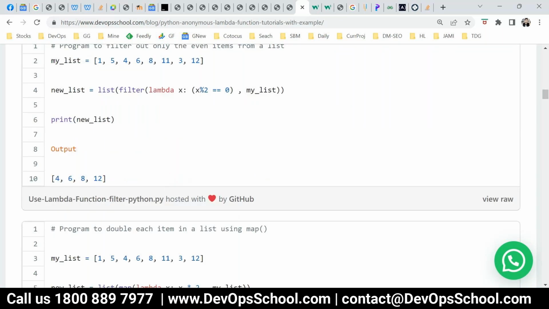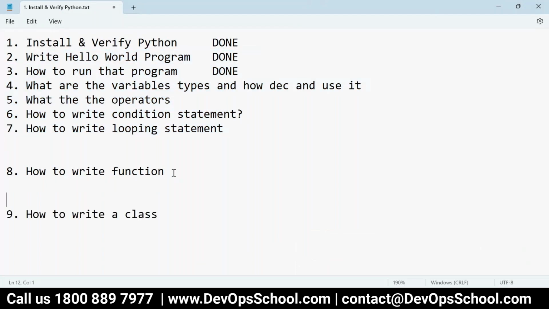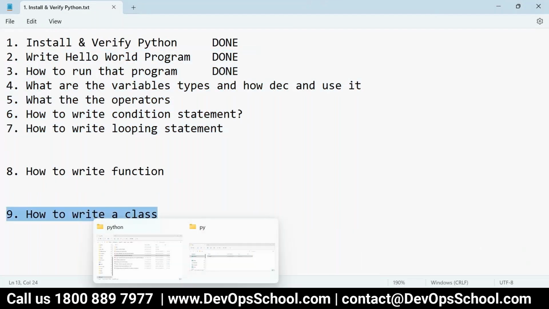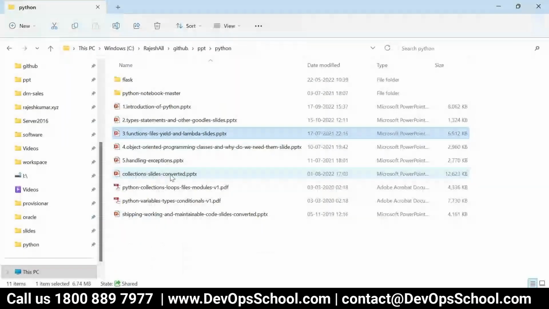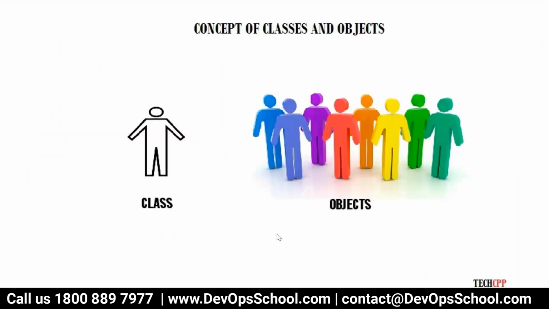Okay, so now the last topic, if you have understood all this stuff, is class. So what is class? I think we need to understand a little bit of OOPS concepts before discussing the class. Class means what? Here we have a class like human, and once you define the class, you can initialize multiple objects from one class. So multiple humans can come from one class. All of us are objects from the class which is called human.